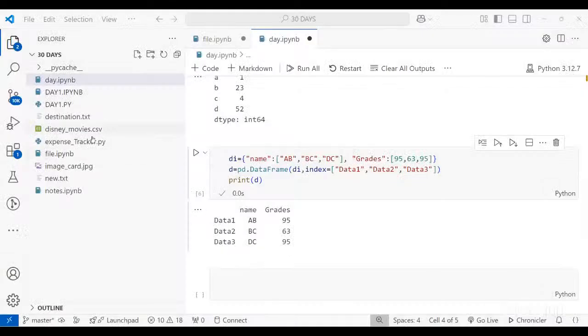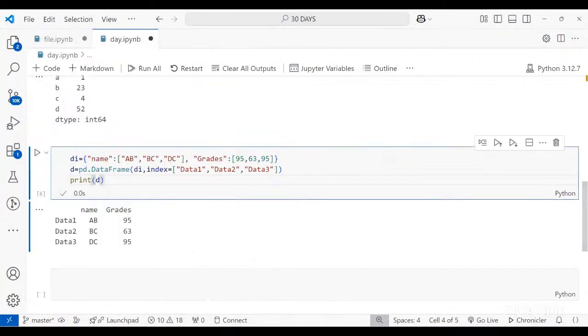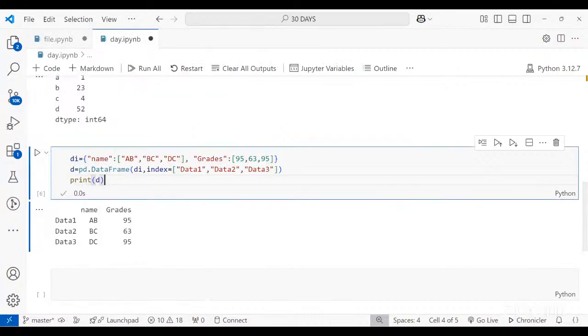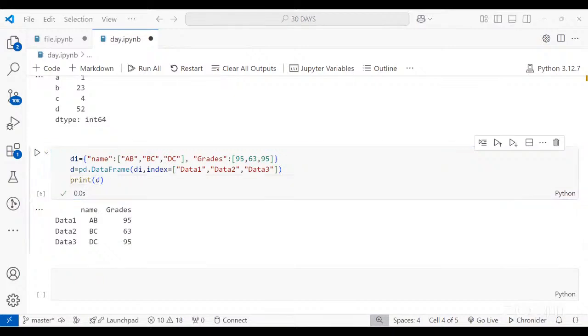Okay. So now our file extension is .csv. .csv means comma separated file. If I open it in Notepad, every value in this file will be comma separated. So whenever you want to load a file, you first have to understand the file name. Once you know the file name and the extension, accordingly you can import it.